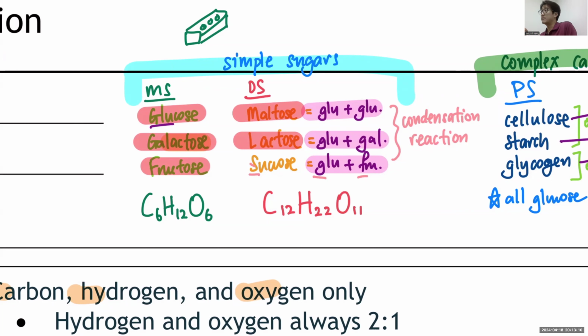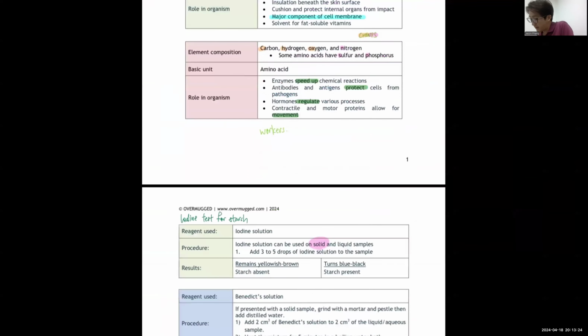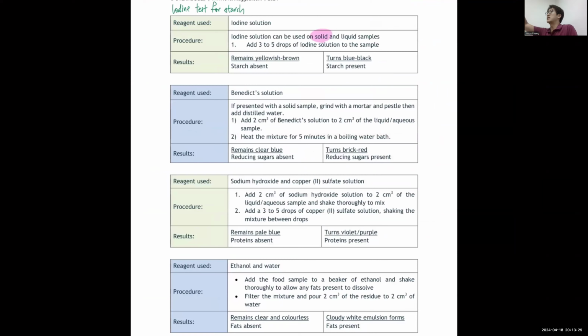Done. Sorry? This is the part that's too deep already. I need to draw this shape out for you. This is something for A's as well. Wonderful question, thank you for asking that. So, reducing sugars: you need to remember it is the 6 minus sucrose, leaving 5. This is also a danger. You cannot say that it's a test for glucose, because it's not. It can be any of the 5. Please keep that in mind.